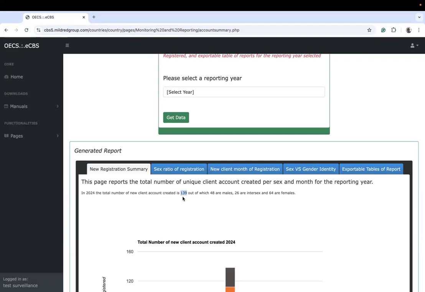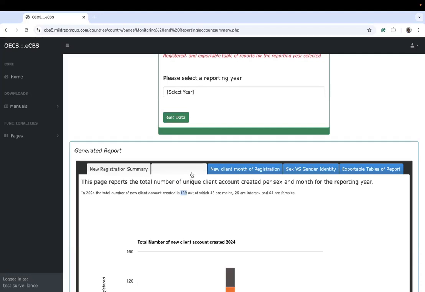So when you want to validate the accuracy of the surveillance reporting, it's always good to validate the accuracy of these figures, right? Because sometimes we might think things are perfect, but the more eyes that go through it, you might pick out one error or something to be corrected. Now this gives you the figure as we expected, because we added 21 new records here, and automatically the system recalculates that report for 2024.